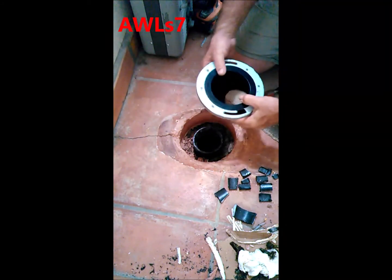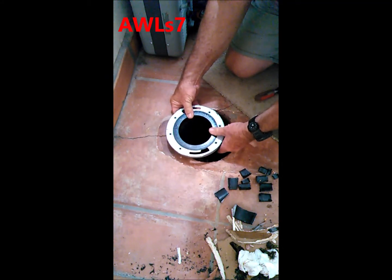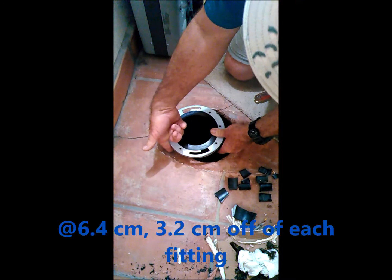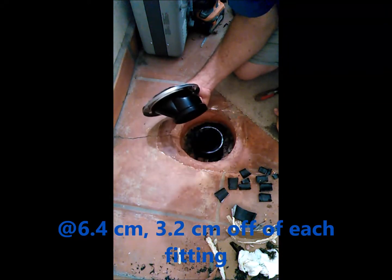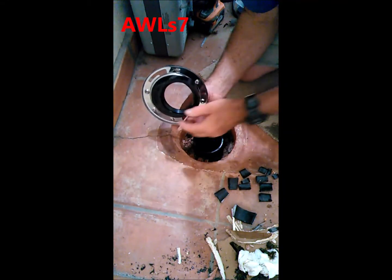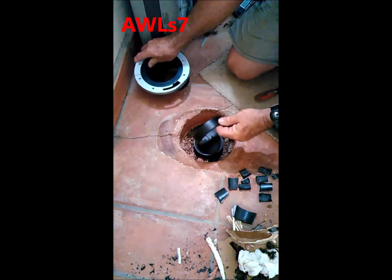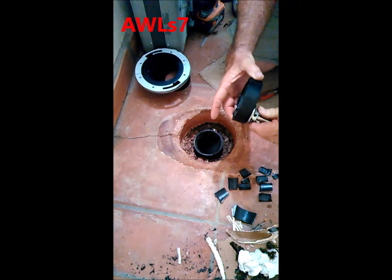But when I went to put the offset collar in there, that left the new closet ring sticking up 2 1/8 inches above the floor. So to get that down, I had to cut 1 1/16 inches off of each side. So I already cut this new offset piece, but all that only leaves me 3/8 of an inch for a piece of pipe to fit in there. And then I also cut this piece away using my little saw again, the internal saw.